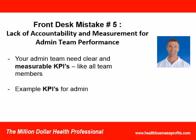It might be a daily or weekly product sales KPI. You might be expecting your admin team to sell a certain amount of stock. So product sales. You might also have a situation in some of your businesses like the guys I work with, where we have a recommendation of number of consults. So if someone has a consultation, and we recommend 4 in that first consult, they have to book 4 sessions after that.